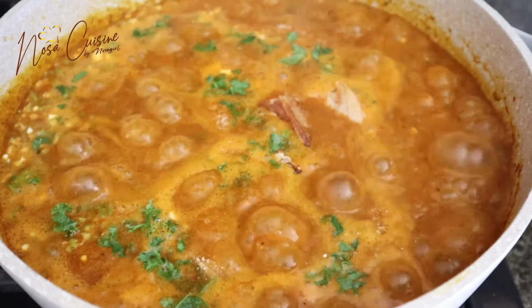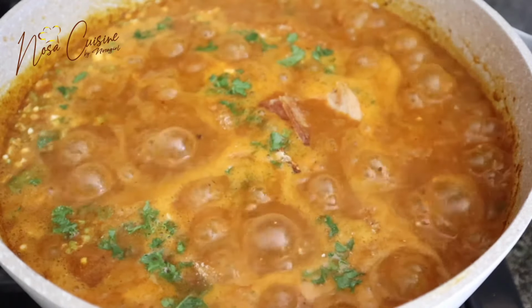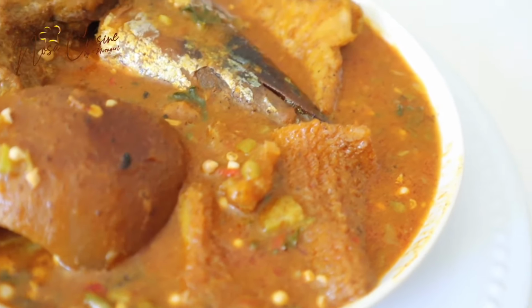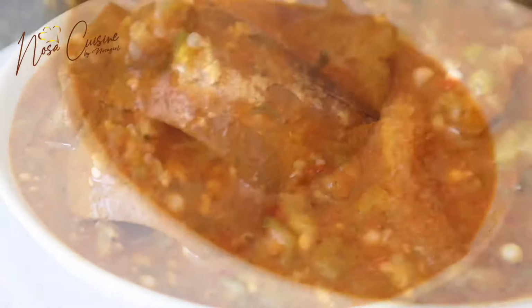And to pair this ogbono soup today, I'll be making some very hot eba. I think eba is the perfect combination for ogbono soup. That's just my preference. Please let me know in the comment section, what do you guys prefer? What do you use to eat your ogbono soup? Share with me, I really want to know.